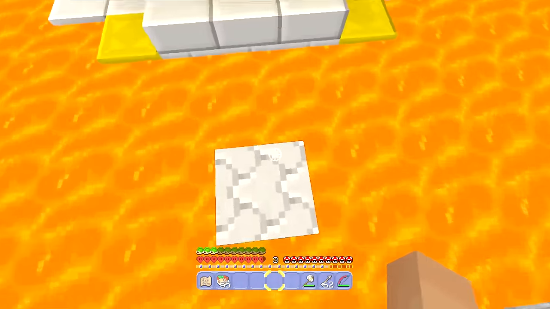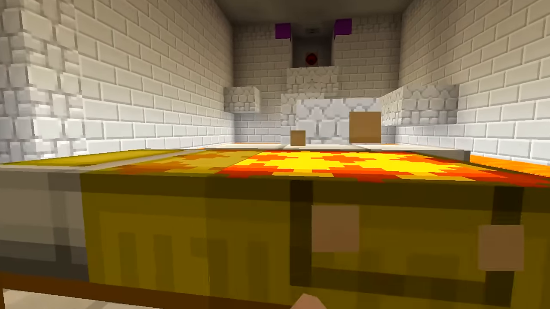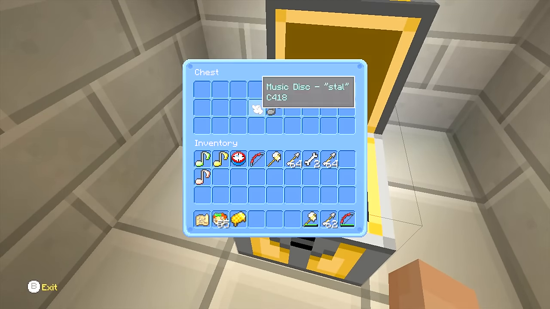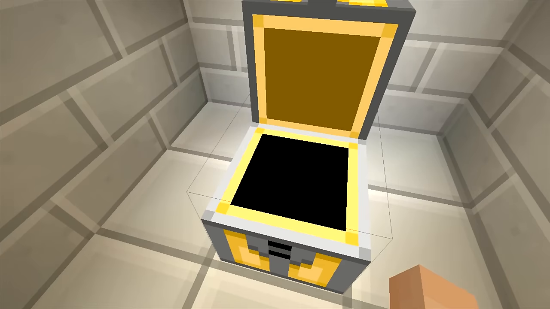Okay, this is kind of weird, I'm not going to lie. What do I do now? Take my bed with me. I'm going to take my bed with me. The lights are off. Oh! Bam, boys! That's four. Stall. All right, we got Stall.